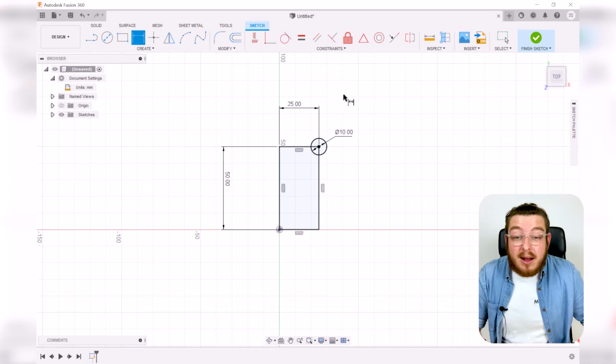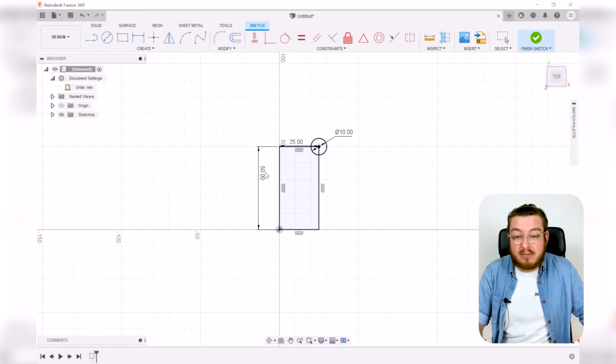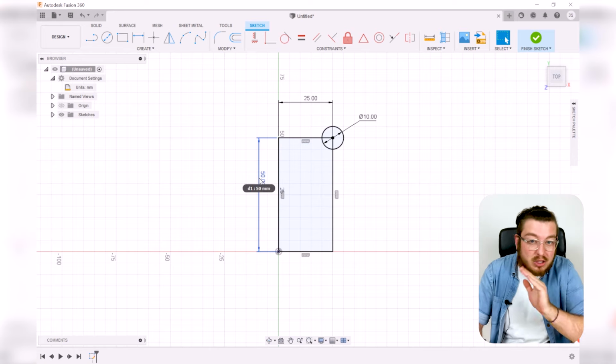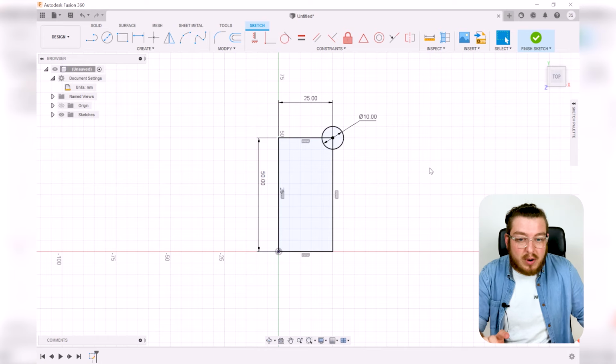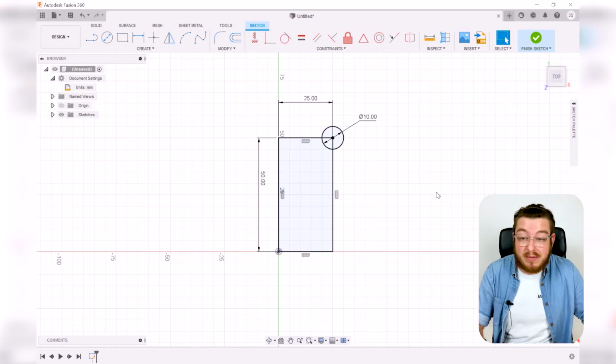The reason that I'm pulling it away is so that I don't have all of my dimensions kind of clogged together, overlapping, and then I can't see what's going on. I want to be able to know exactly what is pointing to what, so everything is nice and organized. If I don't have things completely nice and neat, then I'll run into a lot of issues down the line. So with this in place, you'll notice everything is black, which means it is fully defined.